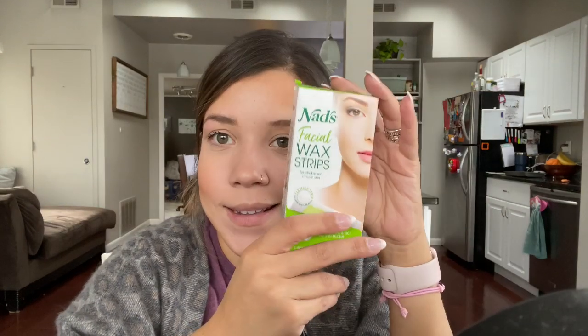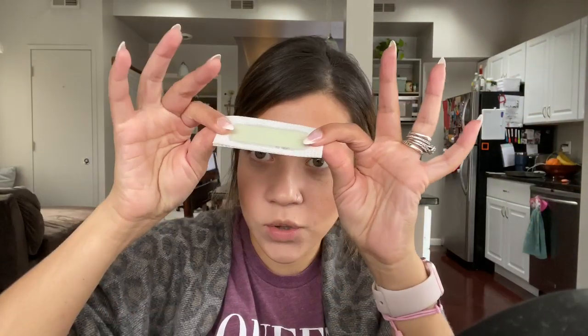The whole purpose of this is to help you maintain your brows. This is the NADS facial wax strips. Riley, if you're watching this, I'm sorry — you are the queen. Right now I need to fix these brows. I did this one on my fancy camera but my fancy camera died, so strips like this — there are two in this pack.